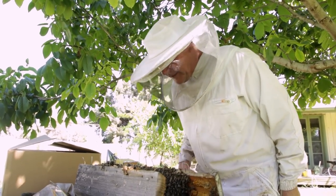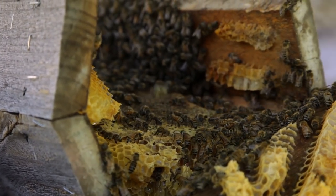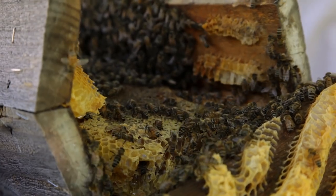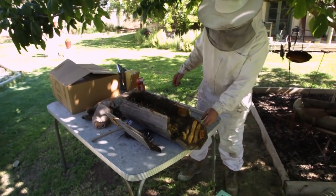Where are you, Her Majesty? Are you in here anywhere? They all seem very chilled out, lad. I wonder whether we should tip that. I reckon we'll tip these bees in there and get rid of a few of them. What do you reckon?